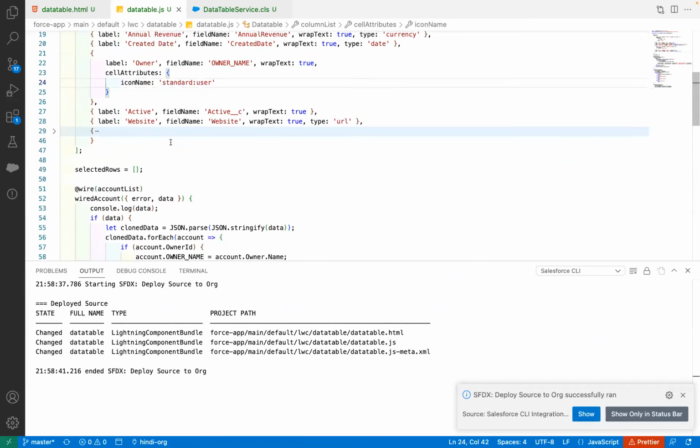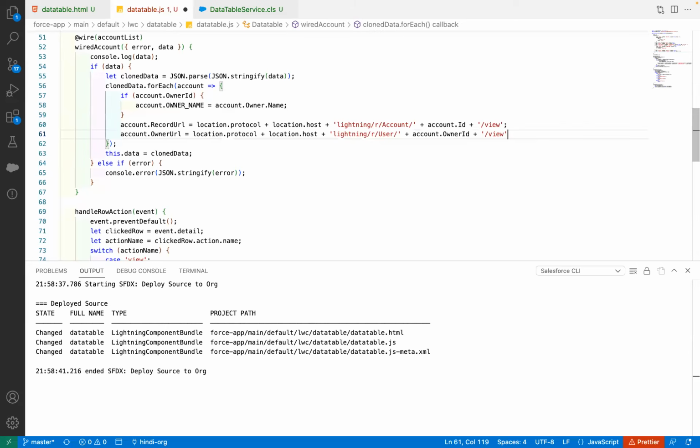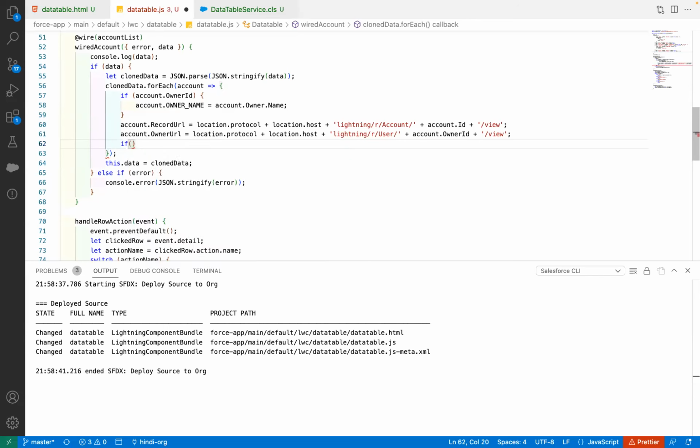And now we need to prepare this dynamically, right? So we really have to use some if and else condition. Just a minute. Okay, so what we have to do here is check: if account.AnnualRevenue is greater than the amount that I have copied, and I'm going to get rid of all the commas and everything.